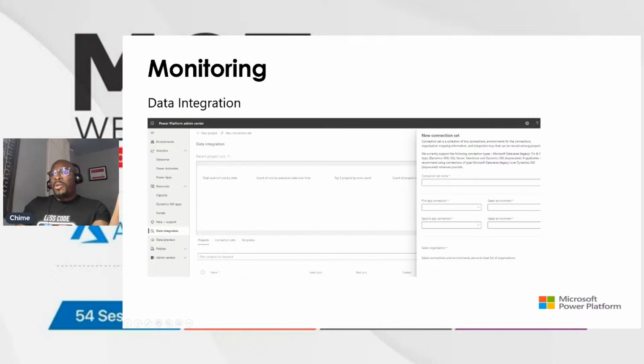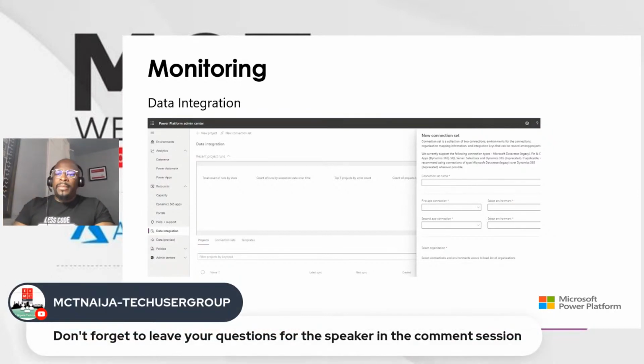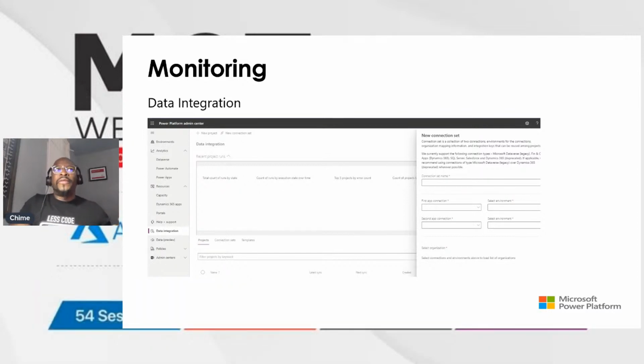We don't have enough time, but if you want to curate data integration, create your connections and your mappings as well, just on the left hand side of the PPAC environment, this is where you come and curate all those. Give your connection set a name, if you've created ones earlier before as well. If you want to create a new project based on your data integration, or a new connection set, you can come in here and start mapping all those fields, your unit mappings, together. We don't have enough time to go through that, but this is where all those integrations happen as well.